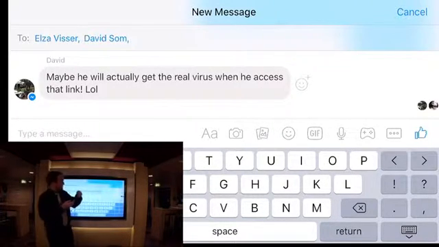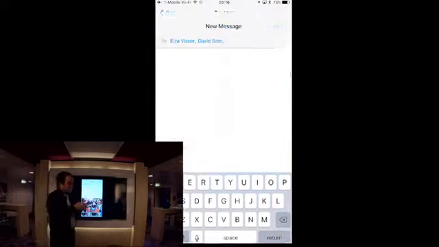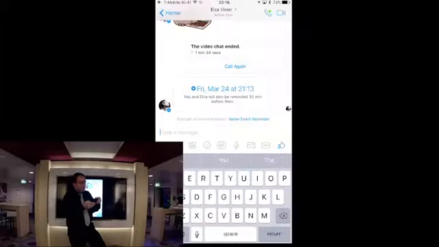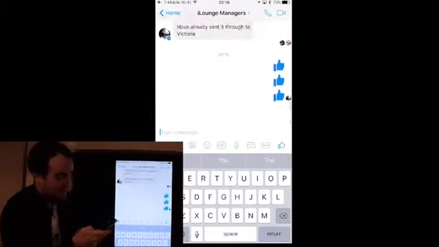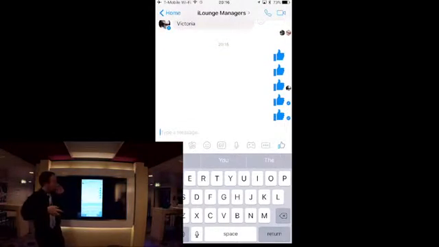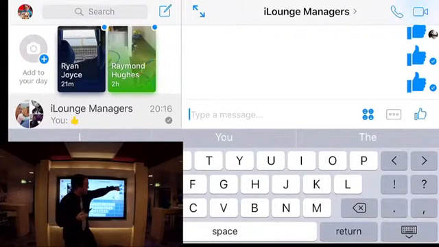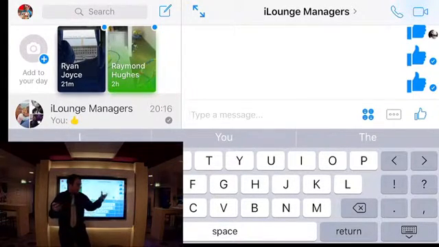And what's cool is when you have a group, when you add a group, it will actually show you when everybody in the group has read the message. So you'll notice here that Elza's read the message, and you'll see other people pop down there in a second. I have about 15 to 20 people in this group, and as each of them reads the message, it will pop down to there. You can also do group video and group voice chats inside of Facebook Messenger.